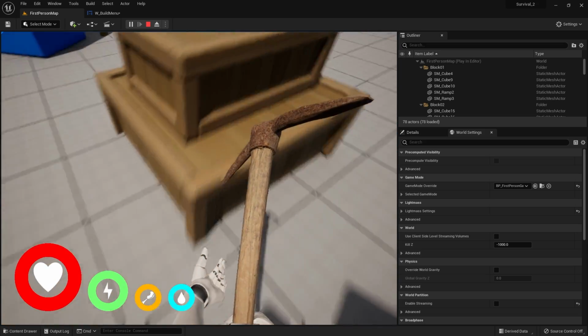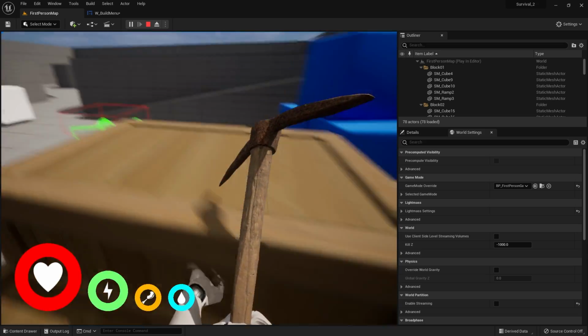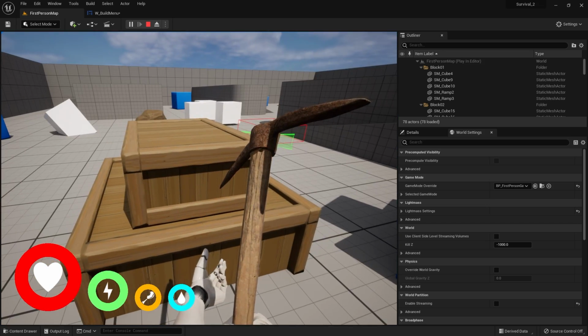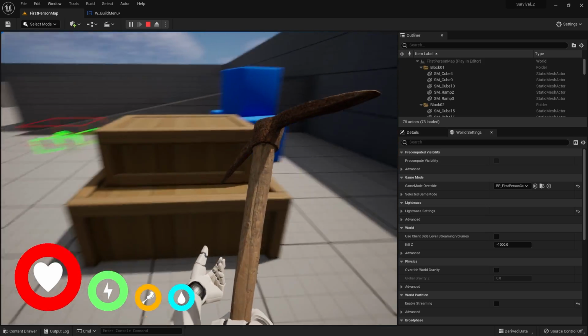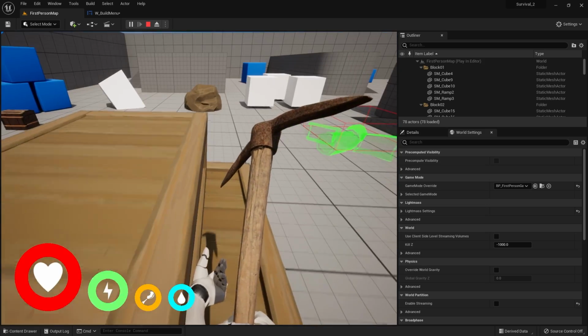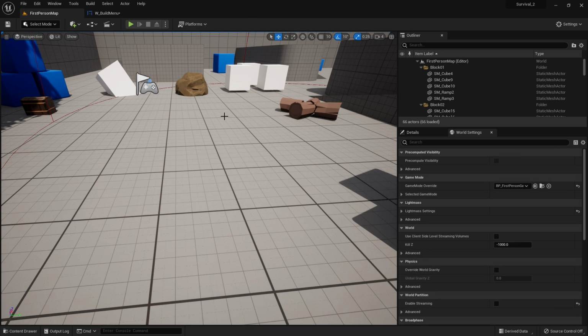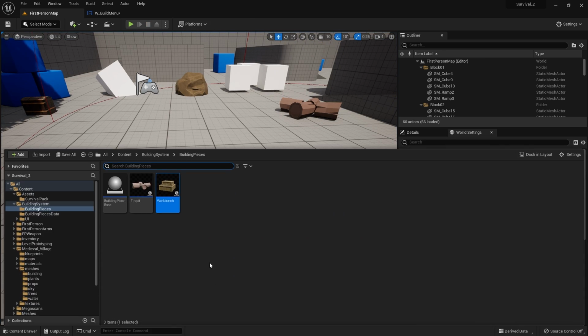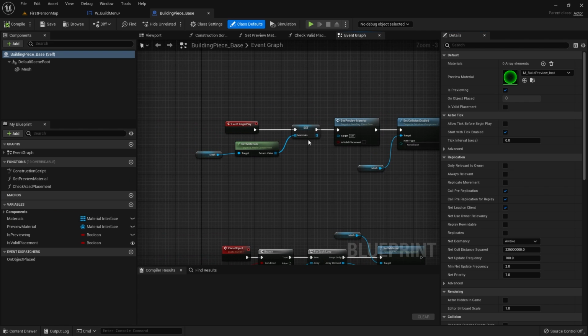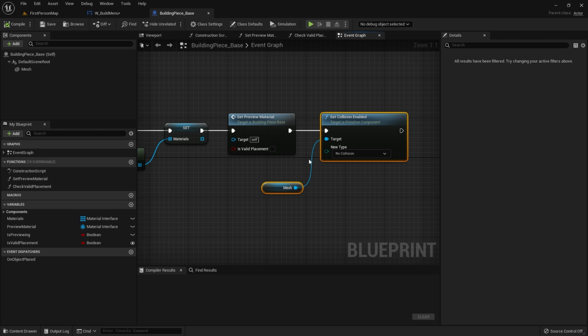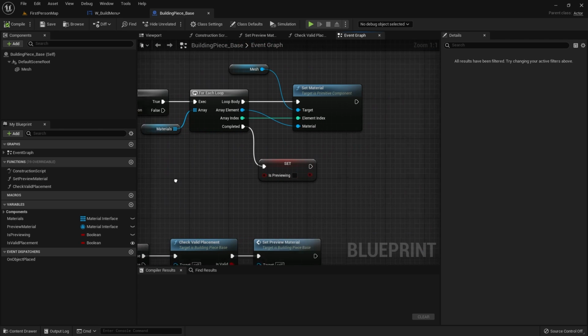But obviously we want this thing to be actually interactable and usable, as does the fire pit really, because we have to be able to ignite the fire pit and extinguish it as well. So let's first of all set up the collision of this, because at the moment you can see I just walked right through it. So let's go and edit that. To fix that collision issue, we're going to go into our building piece base, and as you can see on begin play, we had set it to be no collision at the very start. So that's when you're placing it, you place it wherever you want. But obviously once you have placed it, we want to change that.